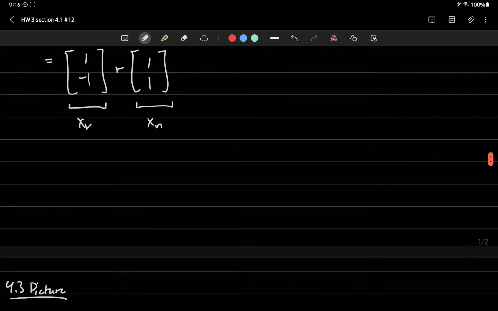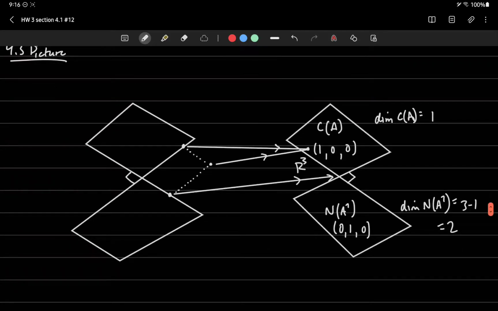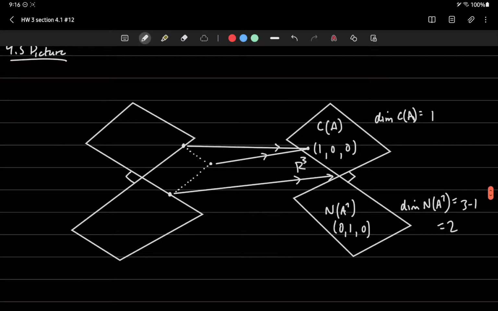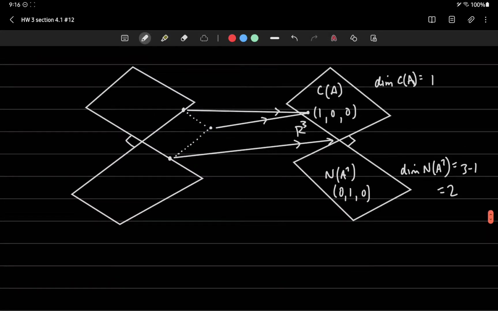Part 2 of number 12, we're going to draw the picture showing the relationship between both orthogonal pairs. To start, I've already drawn in the other orthogonal pair for us, which is the column space and the left null space, since we don't have to do that for this problem. To fill in the left side of the picture, we'll use what we already found in part 1. The overall dimension is going to be R2, since the dimension of C of A transpose equals 1, and the dimension of the null space equals 1.